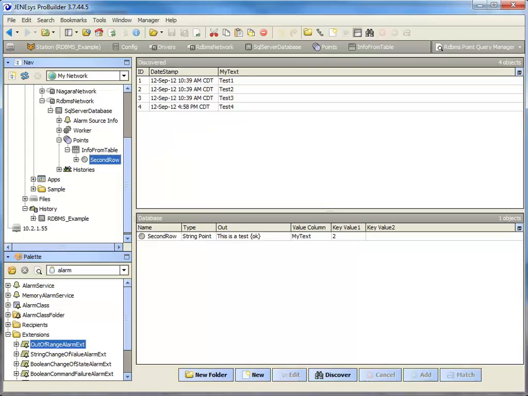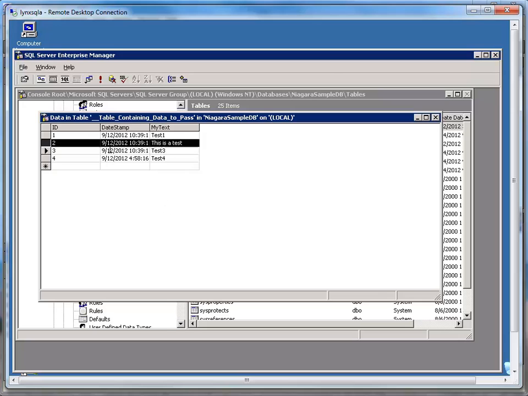A good use case here would be if this table contained a list of buildings, and this column was the name of the building, or the name of the building manager, or the temperature at the building at this time. So what we said was that anytime the value on the row whose ID is 2 changes, then we want to pull that information into the station. But it doesn't address row 3, or this field, or whatever.